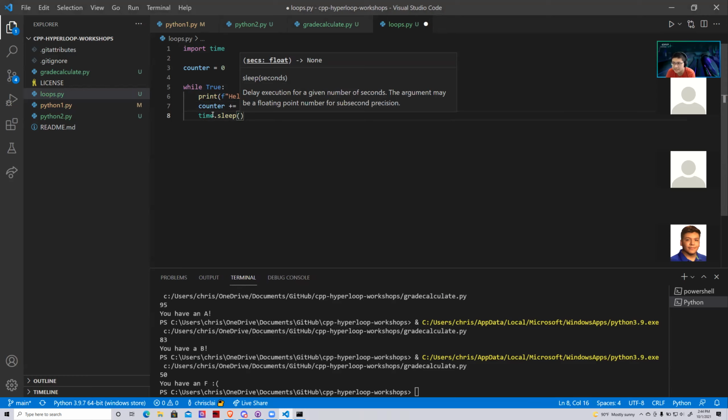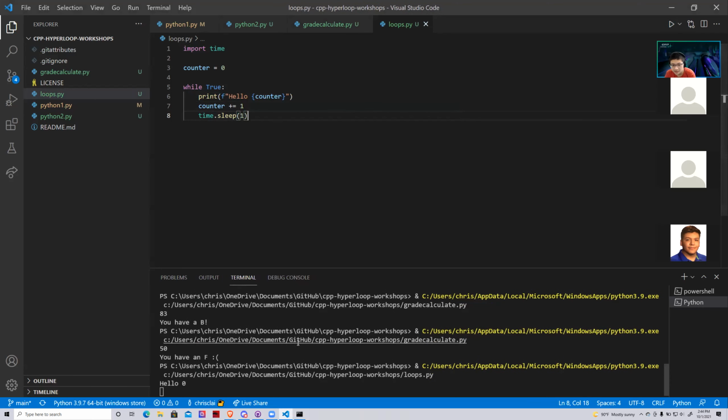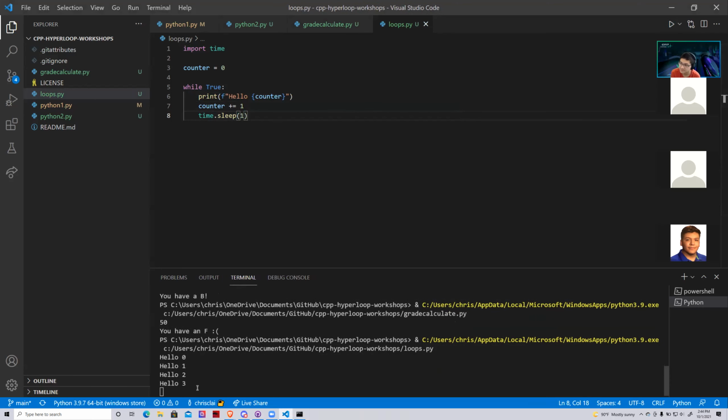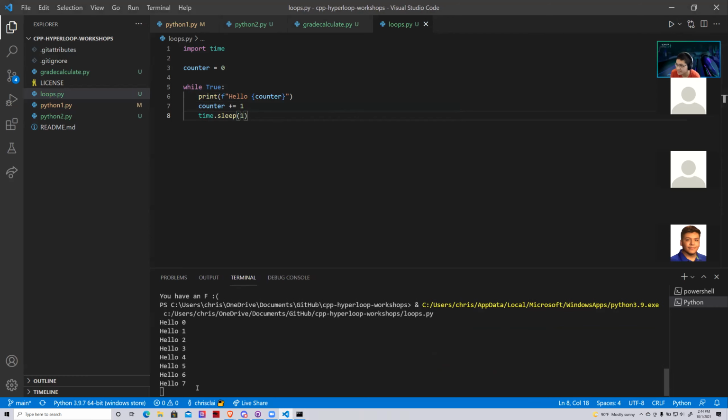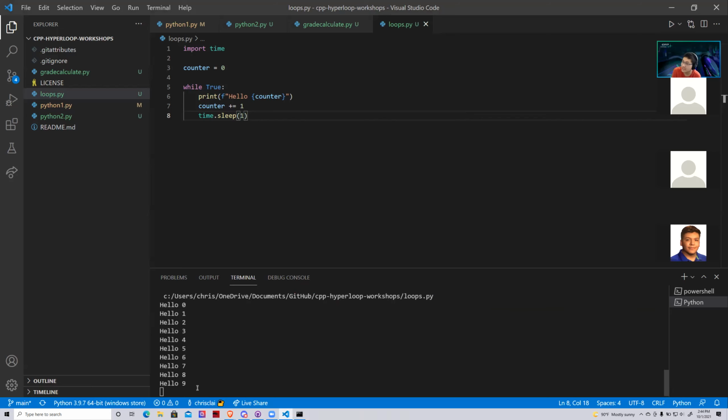And in this function, it says that whatever we put in here as an argument, it's going to wait that amount of seconds. So I'm going to put 1 here because I want to wait 1 second. And then when I run this code, it's going to begin counting in the terminal window at a rate of 1 number per second. And then it's never going to stop unless we stop it ourselves.